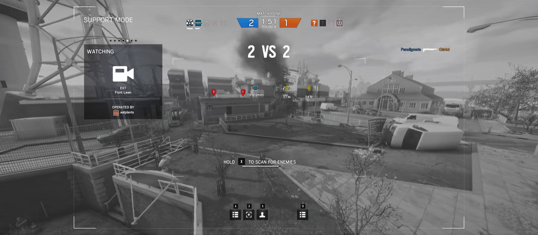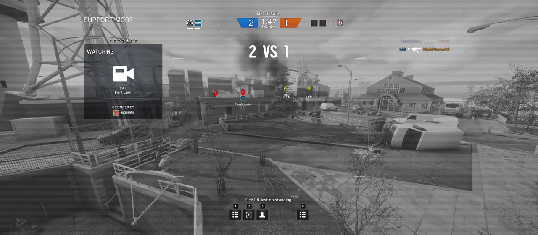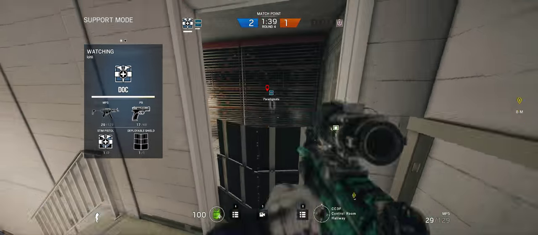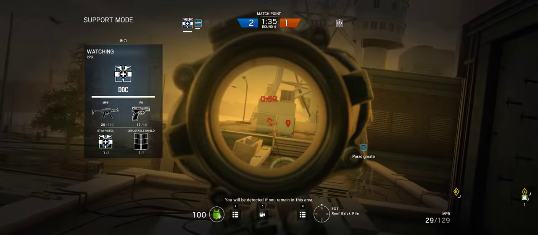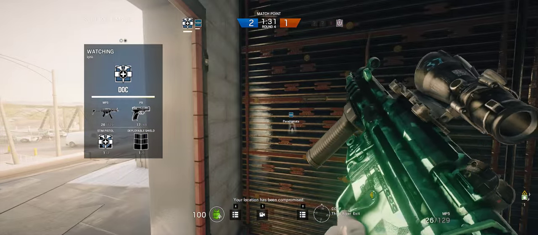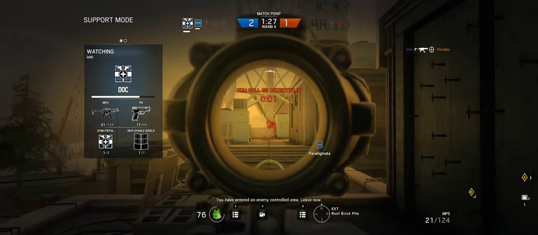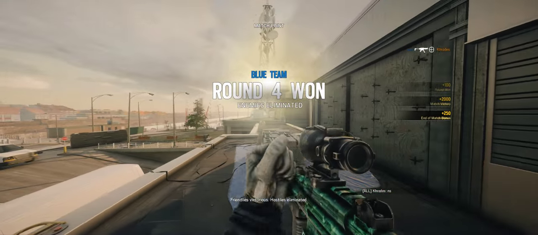Diffuser down. Op 4, last op standing. So yeah, diffuser's down at Brick. They got the cam. You will be detected if you remain in this area. Your location has been compromised. Cover me! Reloading! You have entered an enemy-controlled area. Leave now. Nice! Friendly is victorious. Hostiles eliminated. That is a long shot.